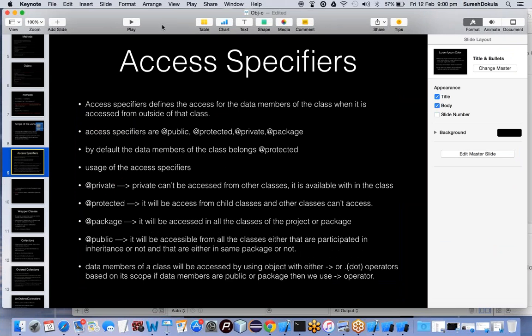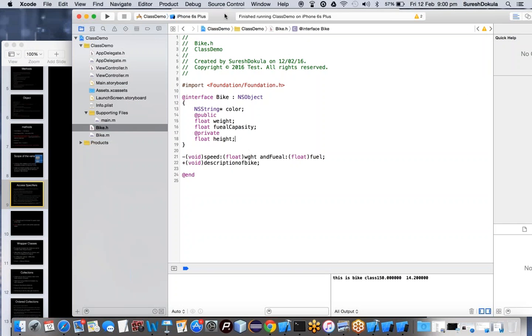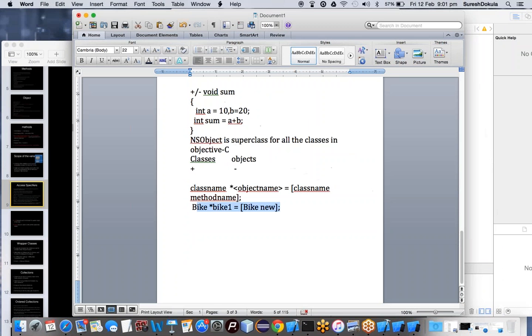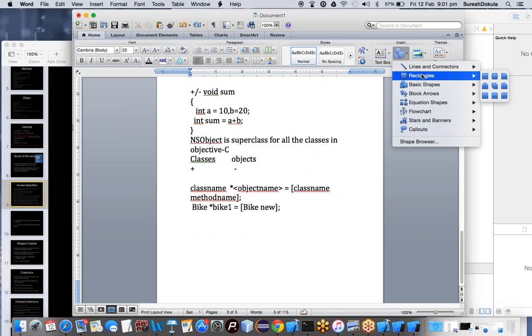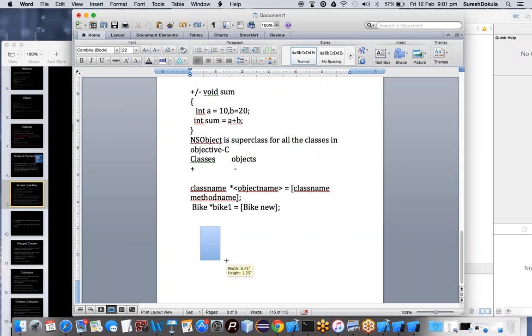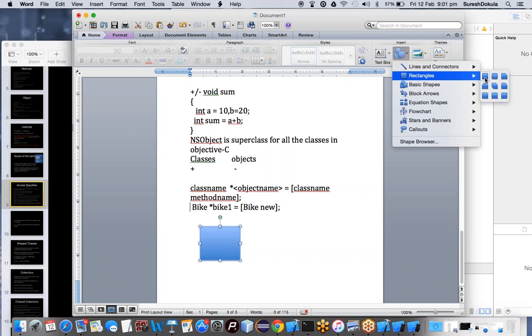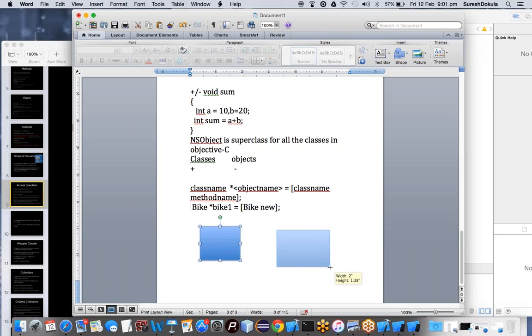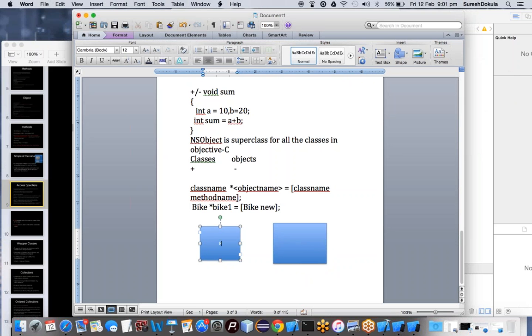Here the inheritance comes in two areas. The major advantage of inheritance, you might be aware of from other object oriented programming languages. This is the same. Class A and class B. This is my class A, in general the parent class. This is my child class.